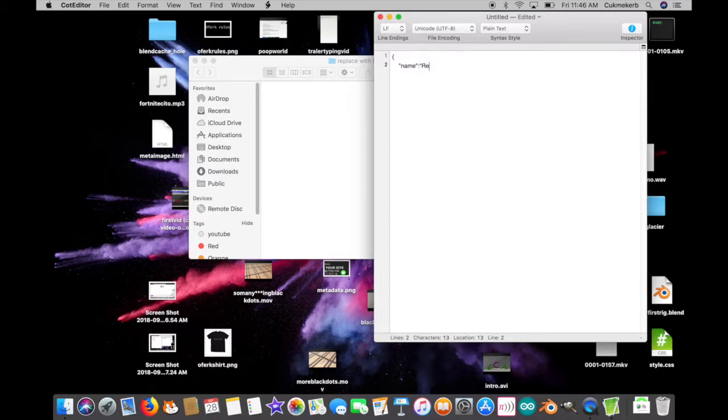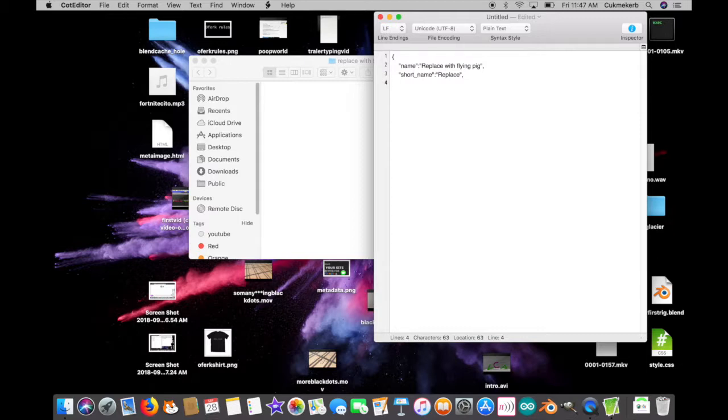I'm going to call it replace with flying pig, end quote, comma, and on a new line, type short underscore name in quotes, end quotes, colon, and then in quotes again, whatever you want the short name to be. I'm going to call it just replace. Very smart name. Comma.